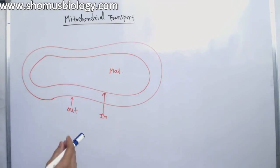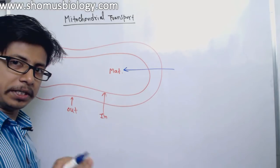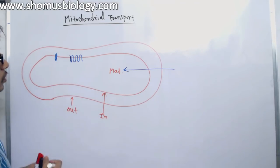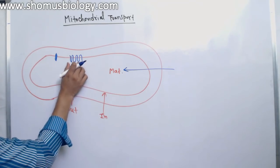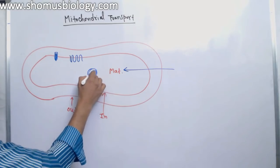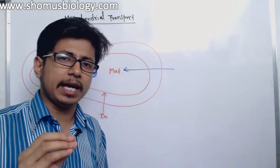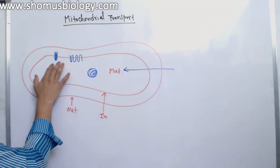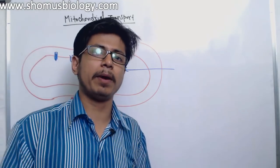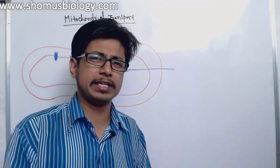Now, normally when we talk about proteins to be delivered inside the mitochondria, we're talking about delivery of a protein into the matrix. While there are some cases where the protein needs to be delivered into the inner mitochondrial membrane, sometimes as a multi-pass protein, as you can see here, or even a single pass protein like this one. So there are different types of proteins, and the delivery of those different proteins and the location of the delivery are also different. We will see how exactly a protein gets delivered into the mitochondria with all these three types of protein destination, that is matrix, inner mitochondrial membrane for a single pass protein, and inner mitochondrial membrane for multi-pass protein. Once you understand the delivery mechanism for one, you will understand the delivery mechanism for all of it, because they follow very similar pathways.